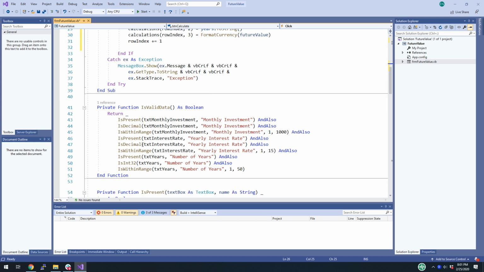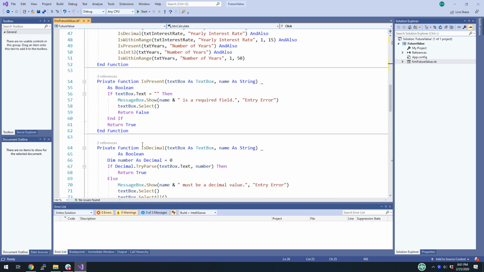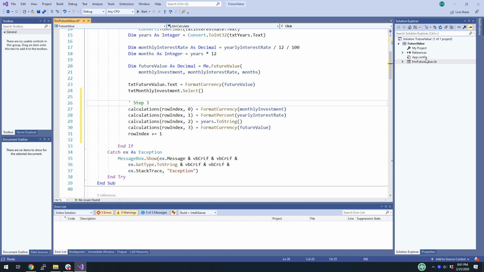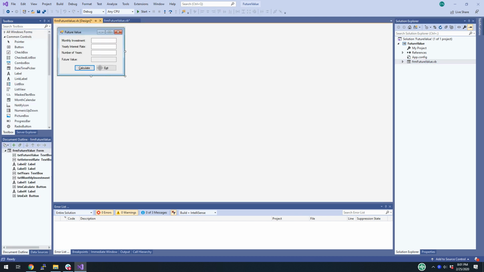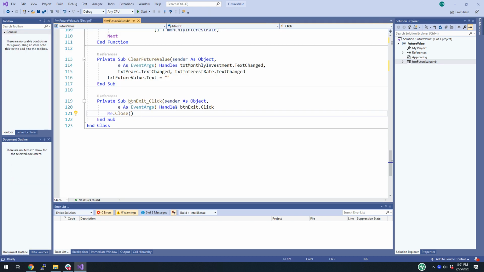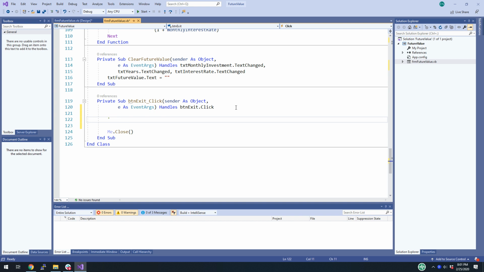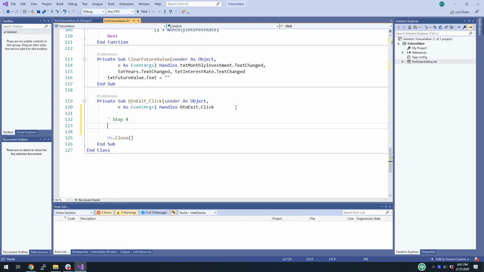And now, when the user clicks the exit button, and there's all this code here and everything. If you double click on the form, bring up the designer, double click on the exit button, it'll take you to the event handler for clicking the exit button. And before we close the form, I'm going to put in step 4, which is display the elements in the array in a message box when the user clicks the exit button. And we need to format it to make it look nice.